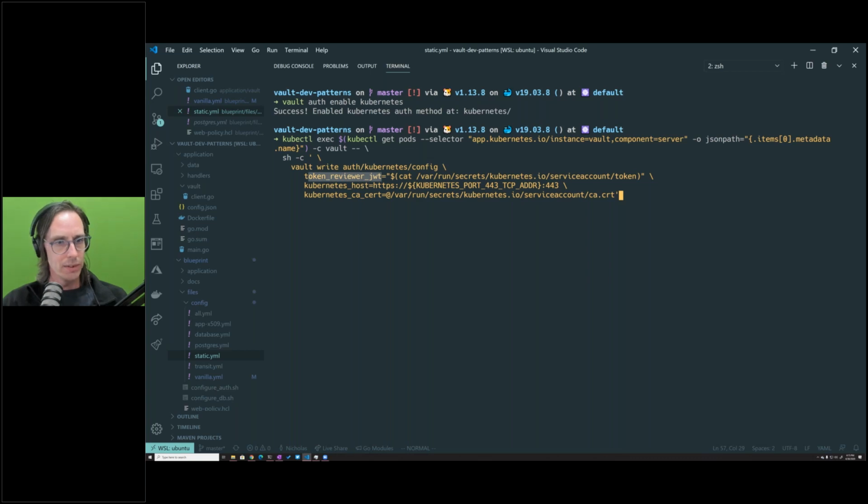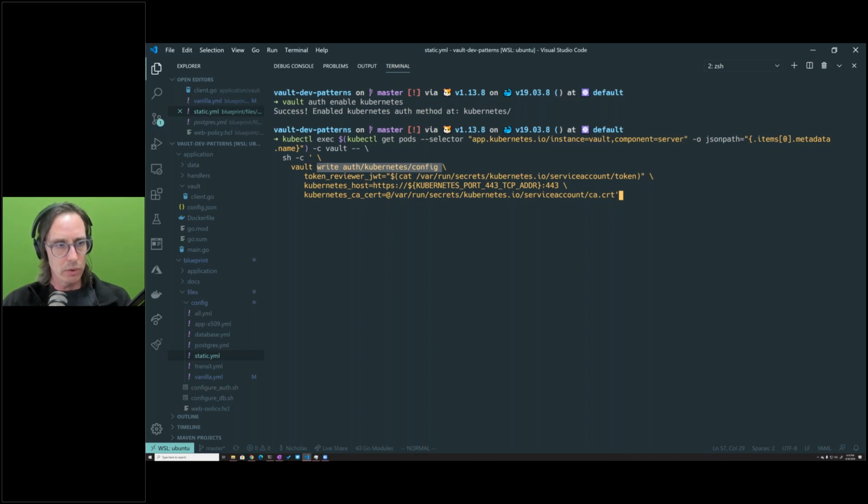And it also needs a JWT, its own service account token, in order to access the API, and that token has to have certain API access. You can dig through that in the Getting Started guide for installing Vault on Kubernetes. But what we're doing here is writing some configuration: vault write auth/kubernetes/config. That is a standard approach for configuring an endpoint, in this case, the auth endpoint.